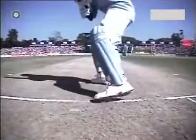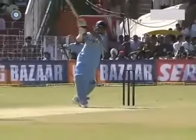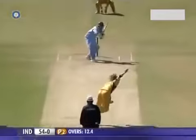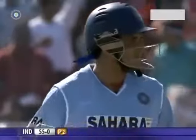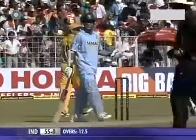This is such an important game for all the three seniors. And he's shown them why he's still got to be involved in Indian cricket, in one-day cricket at least. Terrific slice over point earned him a four. And a tidy shot there to get himself off strike. It's probably the first time we've seen a batsman advance down the pitch. Oh, it's a wild throw. Also backed up there by Matthew Hayden.